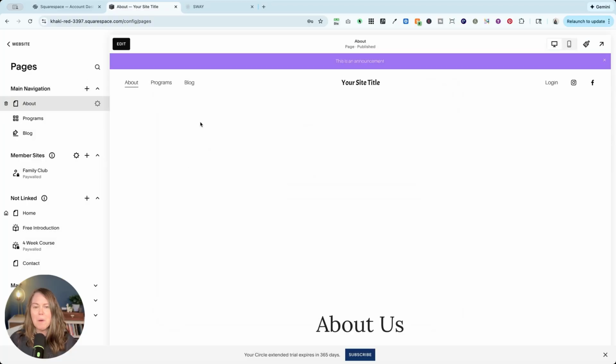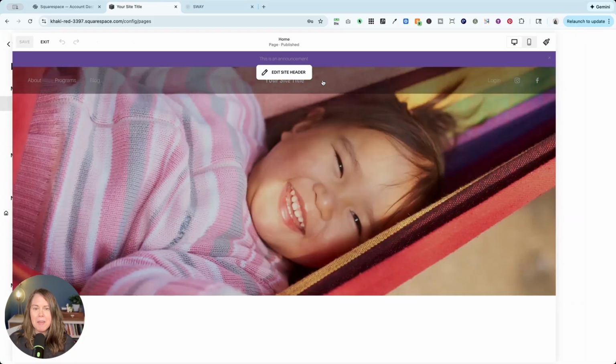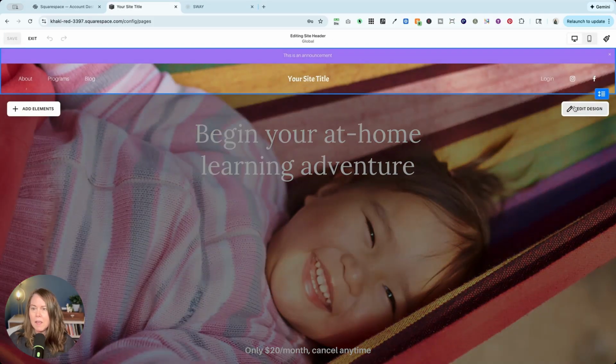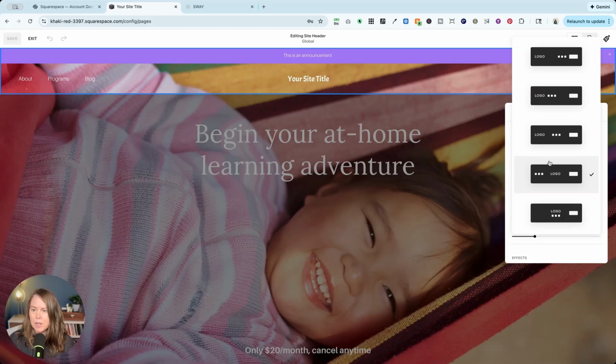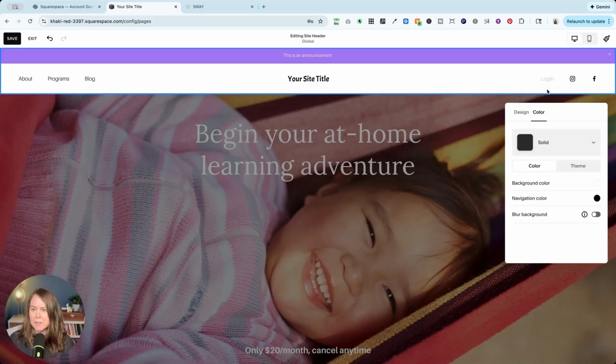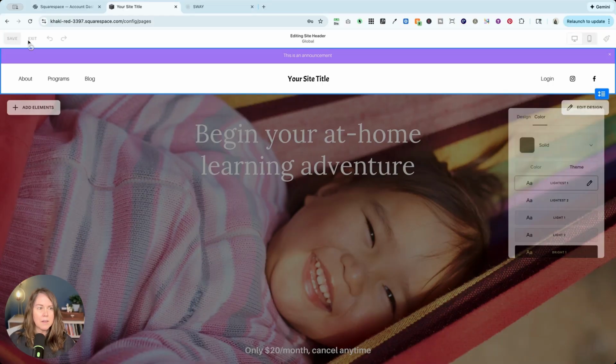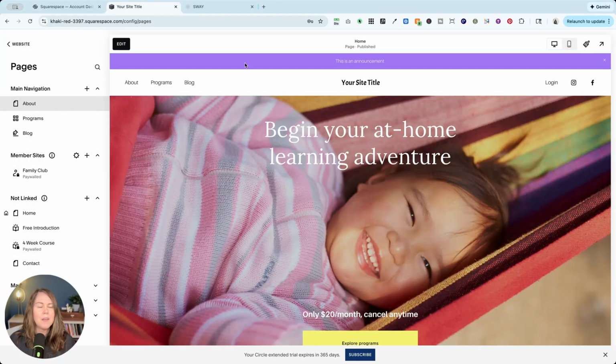Now, if you are struggling with this, it can get really complicated, especially if you're using the adaptive header. If you want to make your life easier, you can come in, change the header design, change the color instead of adaptive, make it solid, and choose a theme. And then it's not going to lay over your first section, but then you only have to update this once instead of going for every page and checking what your section color is on this first section and then updating it there. So this just makes it a lot easier.